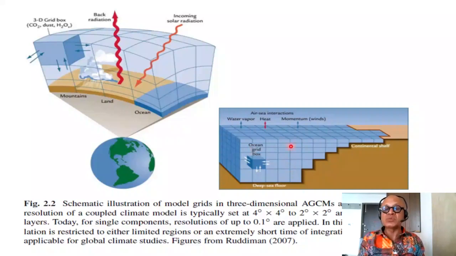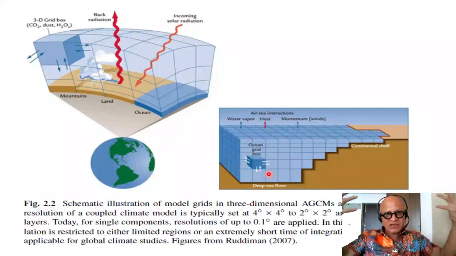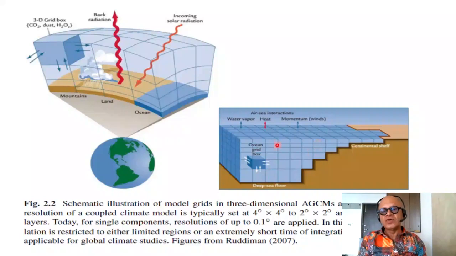Typically the upper ocean is much more active, so we tend to put higher resolution. So you can see that the vertical scale of these near surface boxes is much smaller than the bottom boxes, because the deep ocean hardly moves. It keeps the heat, releases the heat, takes the deep water, converts it to surface water, and so on. So we try to use what we know about the processes to optimize the distribution of the resolution in the models as well. And similar things happen in the atmosphere near the surface, planetary boundary layer and lower troposphere, with lower resolution in the upper troposphere and stratosphere, and so on.